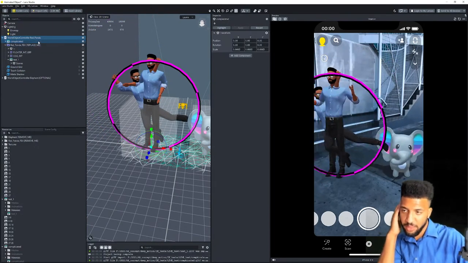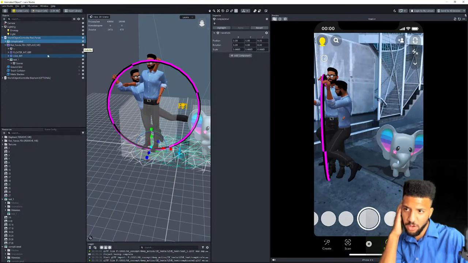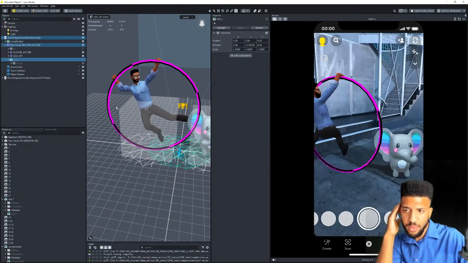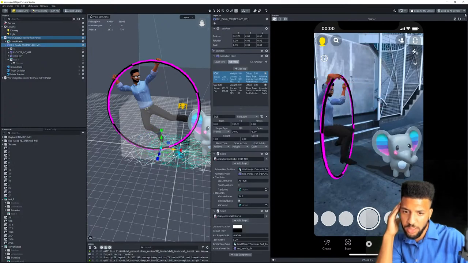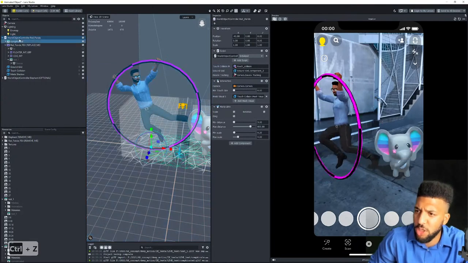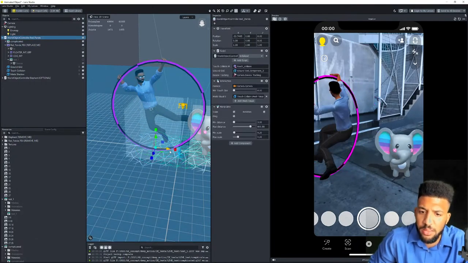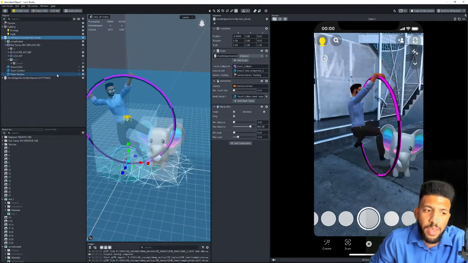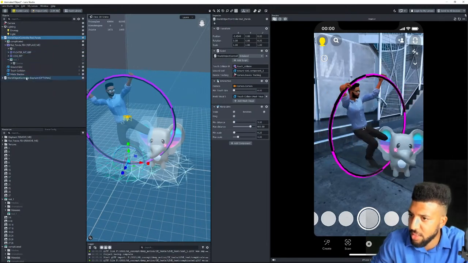And then I'm gonna take the, what is this, red panda? Oh, no, this is a test one. I'll delete test one. And then I'll take red panda origin and set the world object origin to net zero. And then we got a little elephant dancing next to me here.